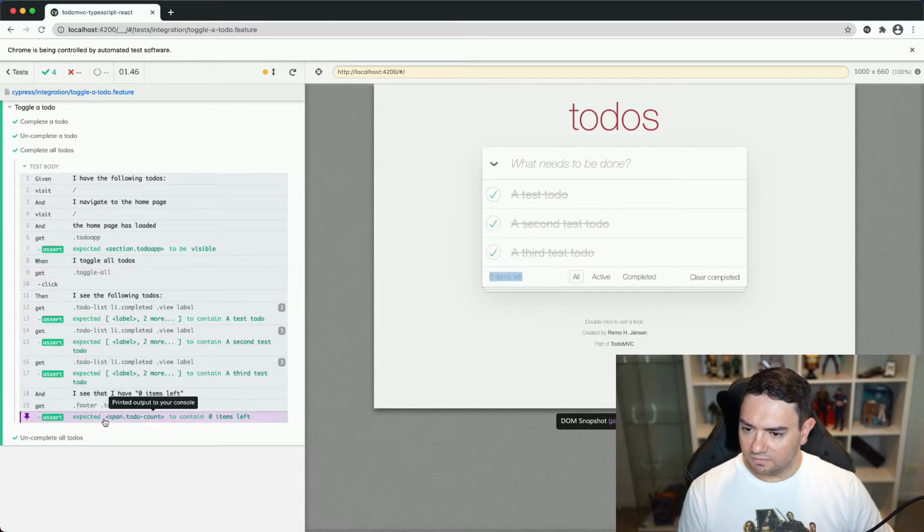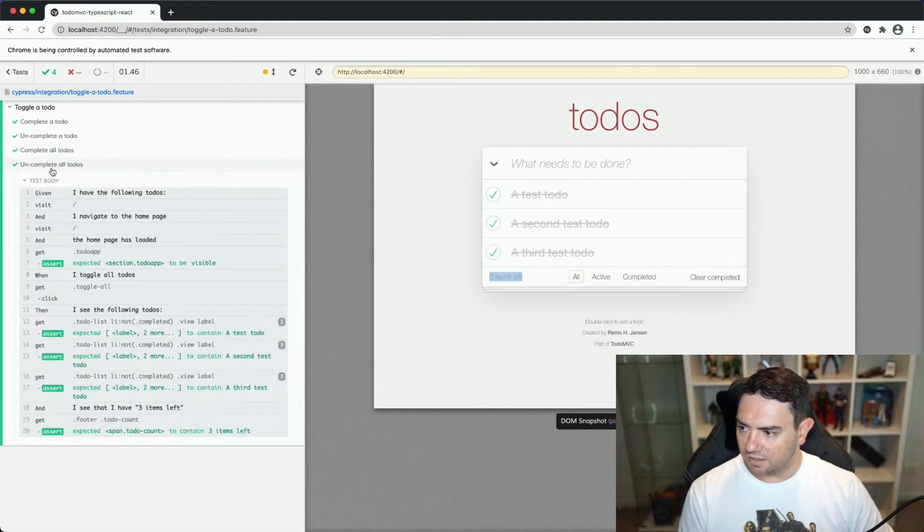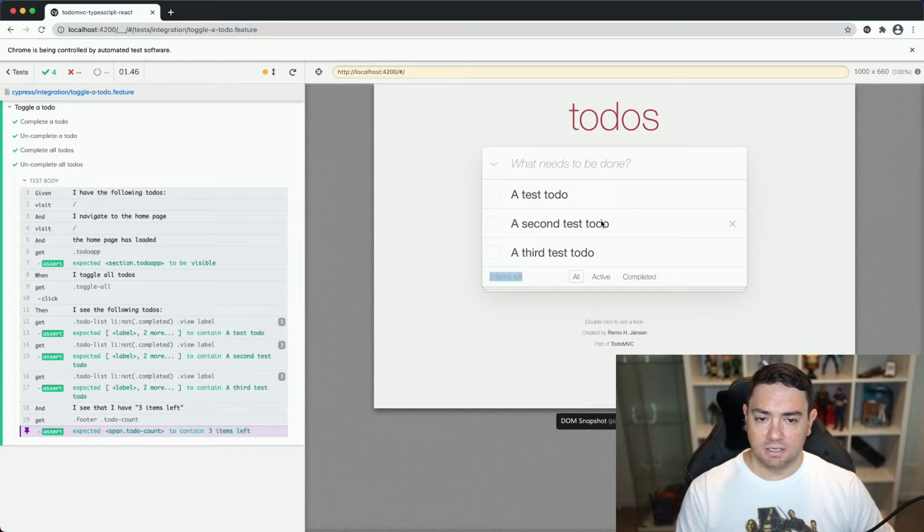And then if we click on the very last step, we can see they're all now completed and 0 items left. Let's check out the uncomplete all to-dos. So we can click here, we can see we've got 3 that are all completed. Click on the last step, they're now all 3 not completed and 3 items left. So that's completing and uncompleting all to-dos.